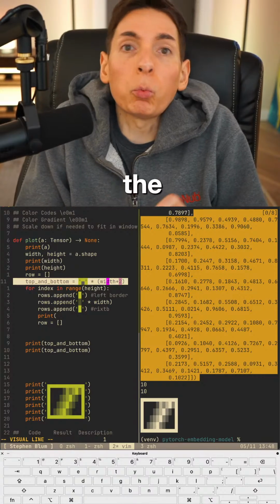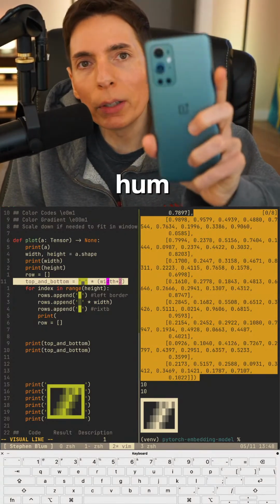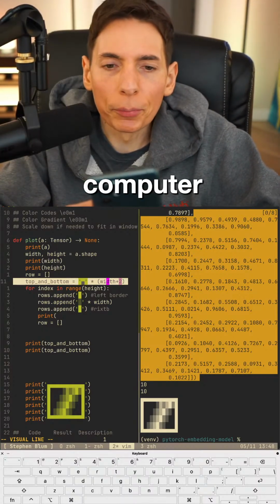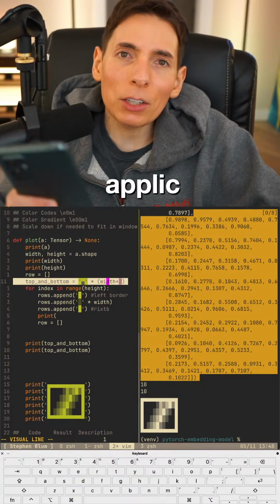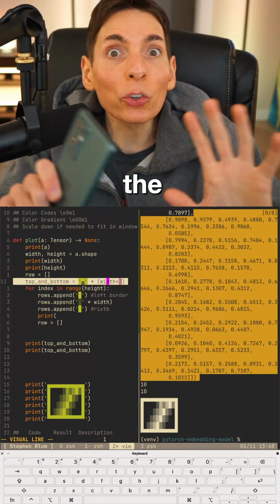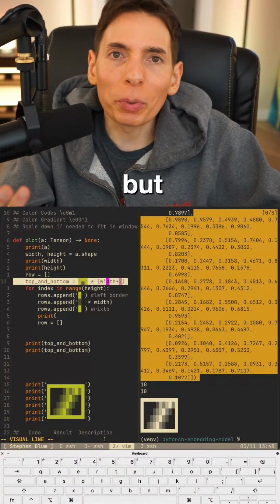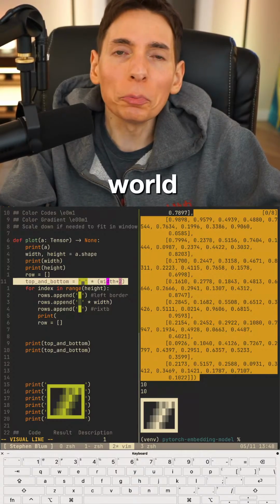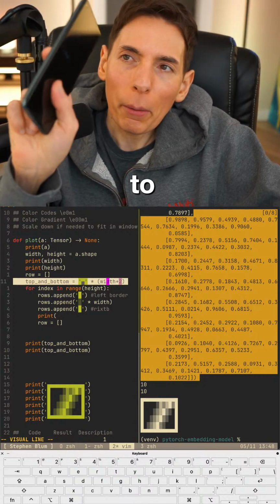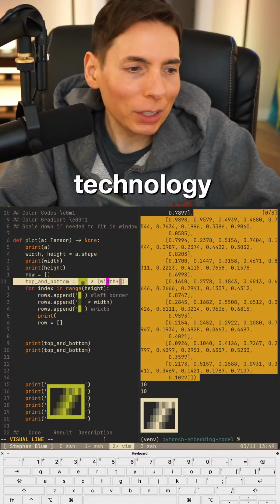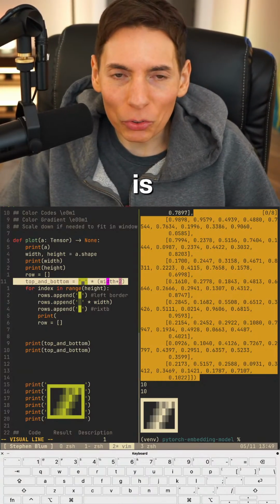At least from the world today, every human interacts with a computer constantly, right? Most humans in the world interact with a computer. And being a computer scientist, or having the ability to write and develop applications that humans can use and leverage, kind of makes you the wizard of the world, right? We're magicians. They're like show magicians, but there's like real magic in a fantasy world. It's a close parallel, being able to invoke magic using technology. And you have control over that if you're a software engineer, right? That's what I think is great.